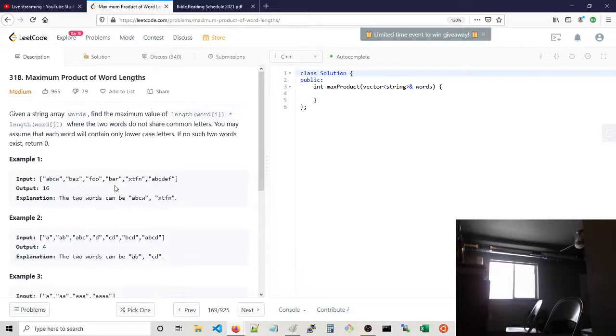And if the two longest strings knock each other out, they are legitimate. We'll use that term, or satisfy the condition. Let's just say it's legitimate.